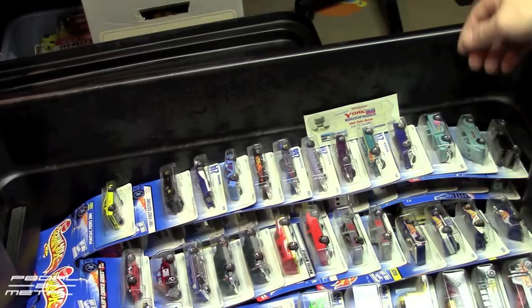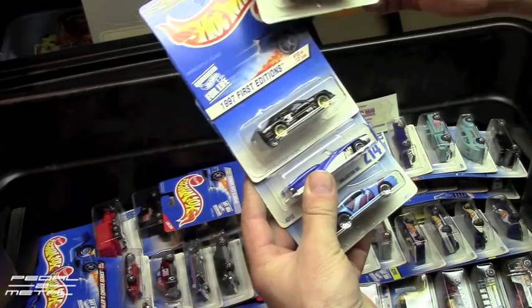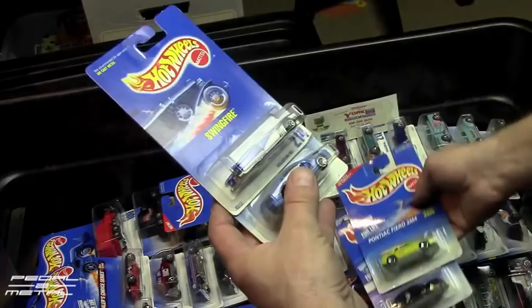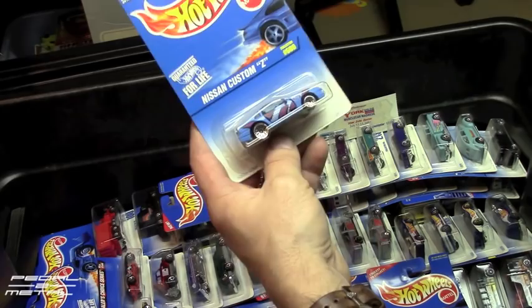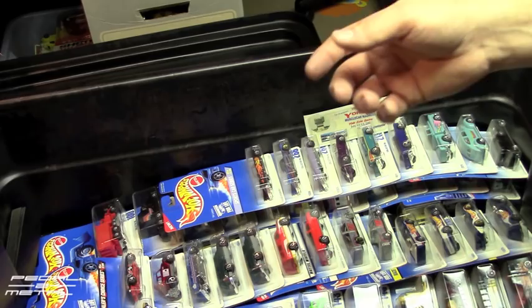Here's a Pontiac Fiero 2M4 from 97, and the Mercedes C-Class — whatever reason it was supposed to look like the Rhinehart car, with the three Swing Fires. That pack looks really old — from 91 — and then a Custom Z in hideous colors. That Swing Fire pack really does look old in its styling, though it's in good shape.